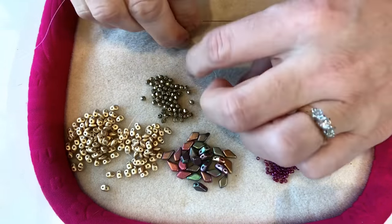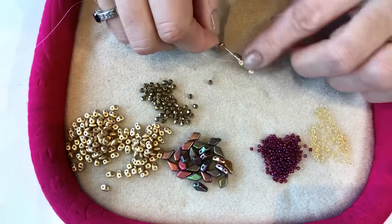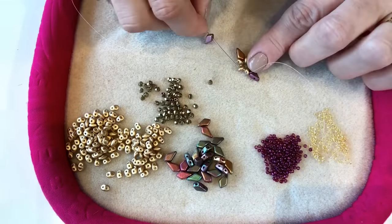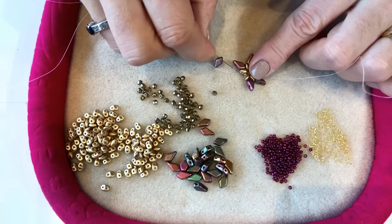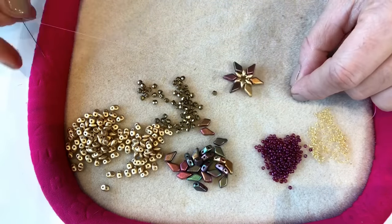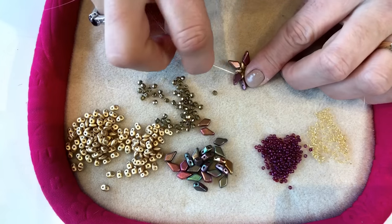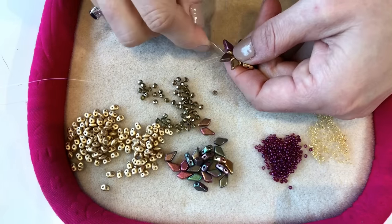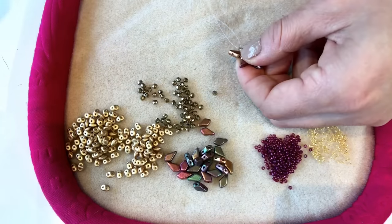This lovely magic rainbow colour on these kite beads is so pretty - they're all different and they tone so beautifully together. It's already looking a little bit like a snowflake or a star. Now I'm going to thread back through all of the beads in my loop one more time, going through the super duos and the kite beads, just to add a little bit of strength and make sure our piece lasts the test of time.